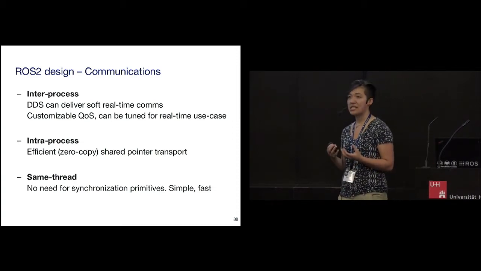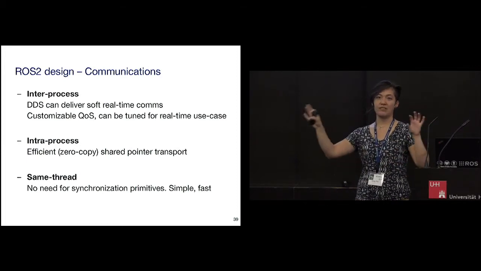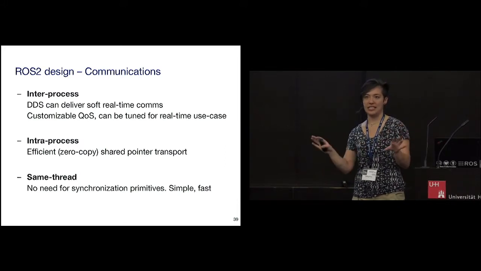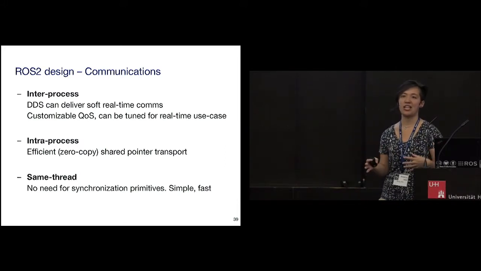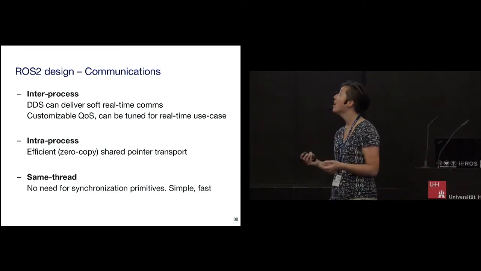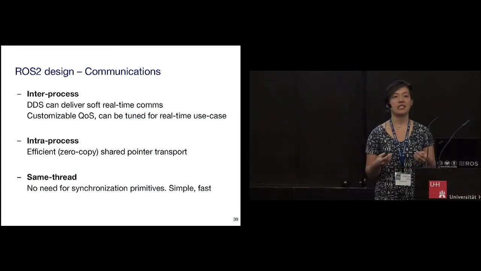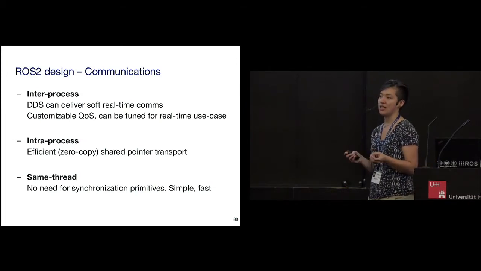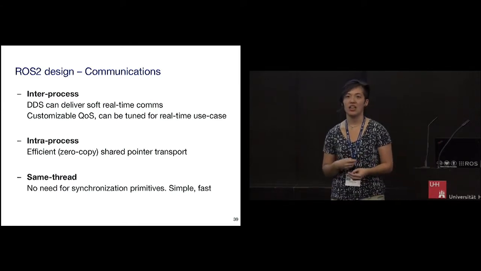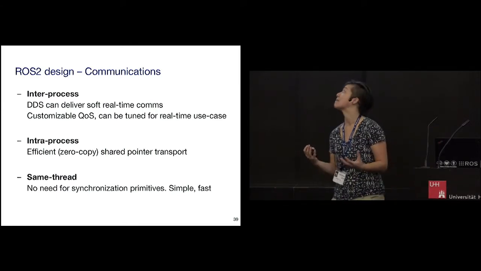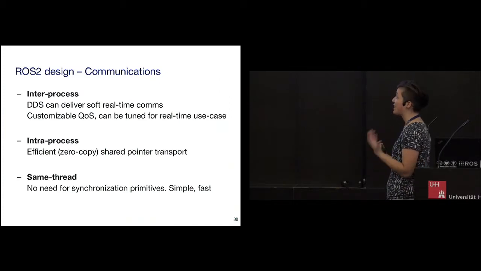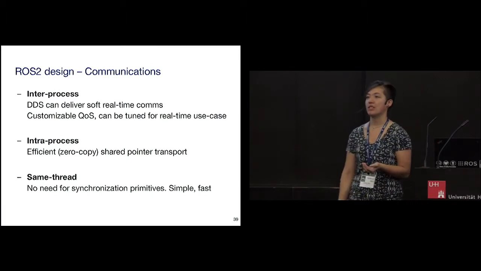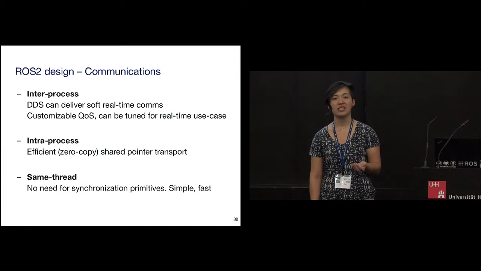So inter-process and between device communication, there's this extra distance they have to travel, and there's more chances for non-determinism to rear its ugly head. But luckily, DDS has a lot of stuff we kind of get for free, like quality of service, that make inter-process and inter-device communication kind of soft real-time safe. Again, the in-process, intra-process pipeline is really helpful for us because we can avoid incurring penalties on copying memory.